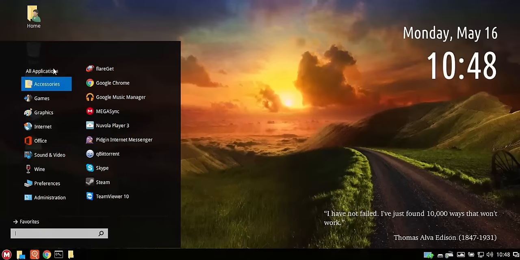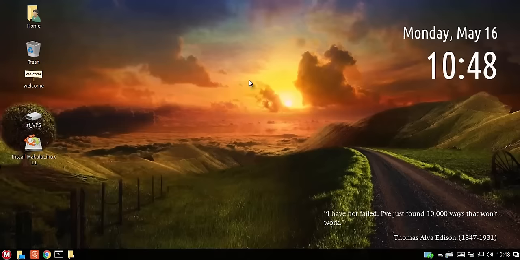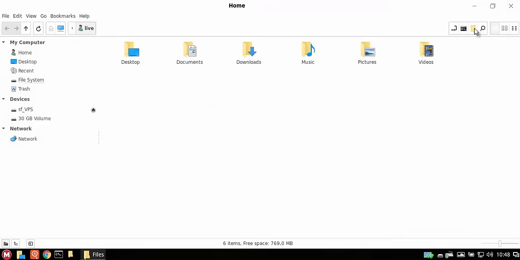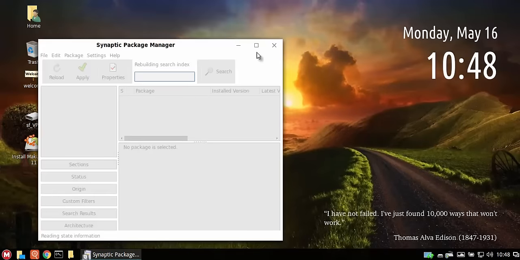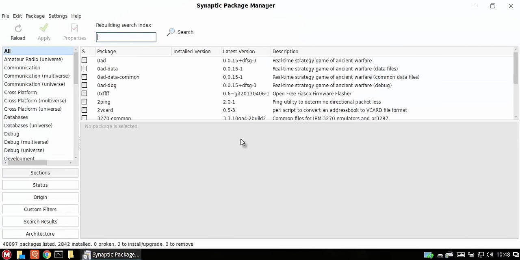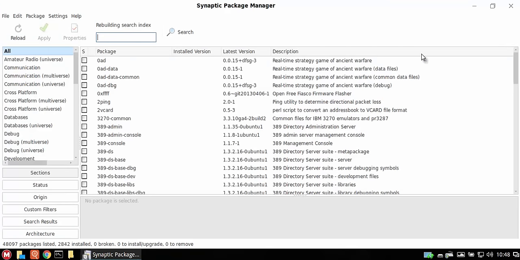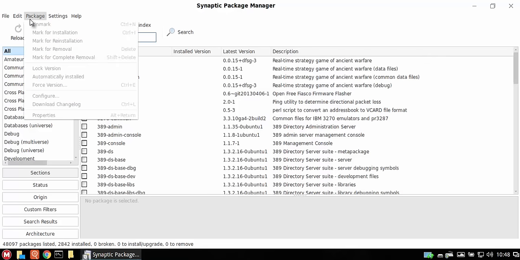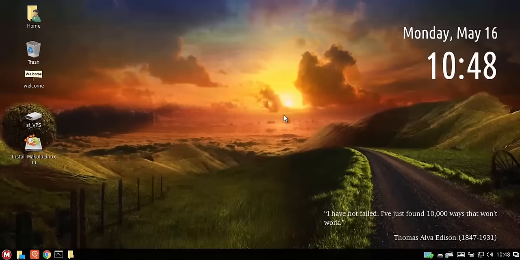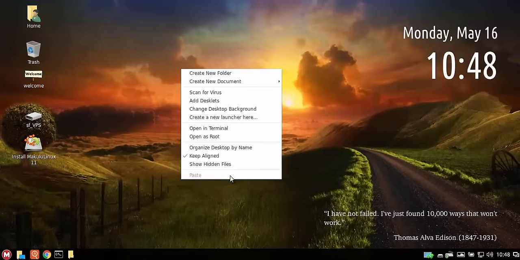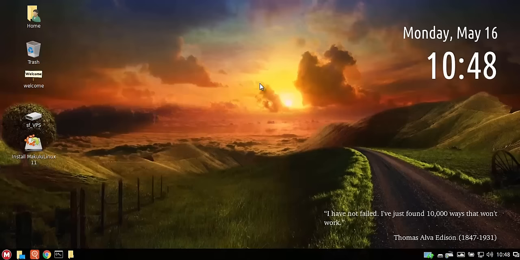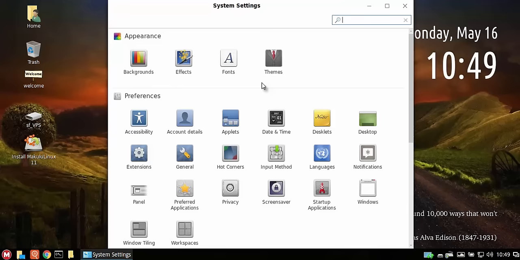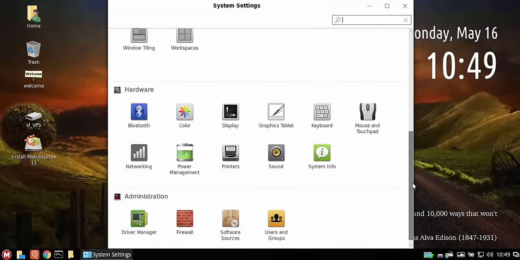So yeah, anyway, in a nutshell, that's pretty much it. Of course, you get Synaptic Package Manager included as well, so you can use that to install stuff, and as you can see, the look is great here. The look is just simply mouth-watering. This is such a nice look. So it's just a very polished system. It's what it boils down to. It's a very polished system with pretty much everything working.